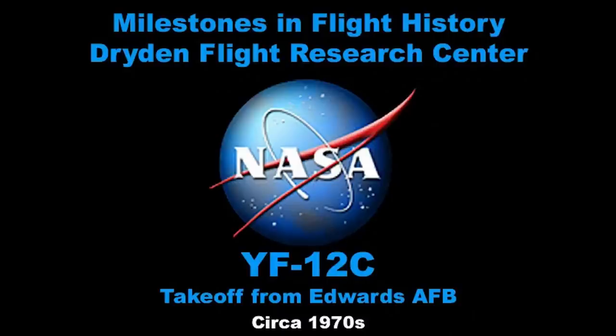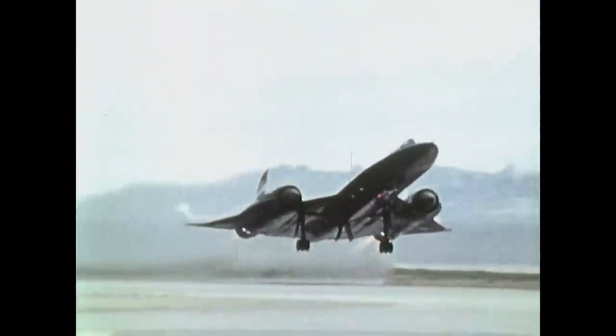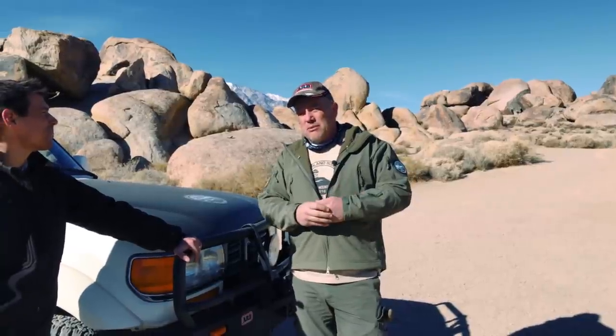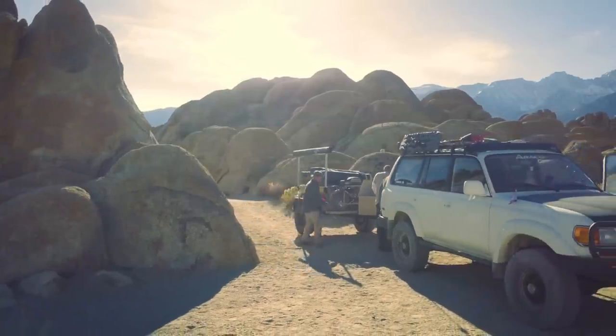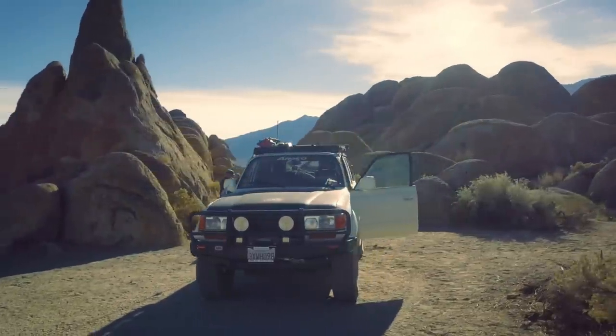I'm an engineer with Toyota in research and development in Powertrain. I've worked there for 30 years now. Back in engineering school, I had a professor that had a big poster of the SR-71 Blackbird on his wall, and underneath it said 'form follows function.' The SR-71, to a lot of people, was just not a very handsome plane, but the purpose was very clear — go fast and fly high. That really made an impact on me. The things I build follow that mantra: they're not particularly good-looking, but they really perform well and they're strong. They may be a little overbuilt, but they're not going to break.